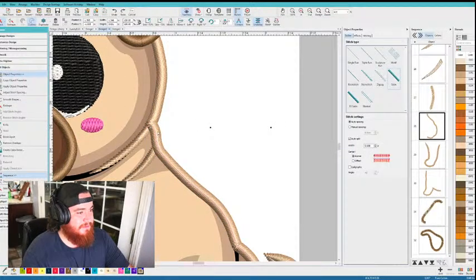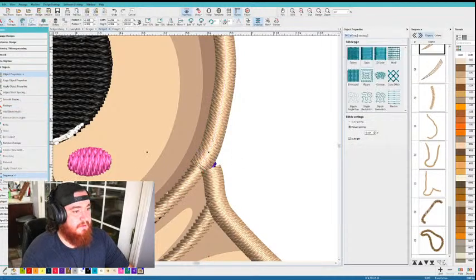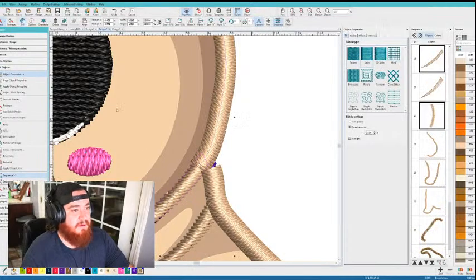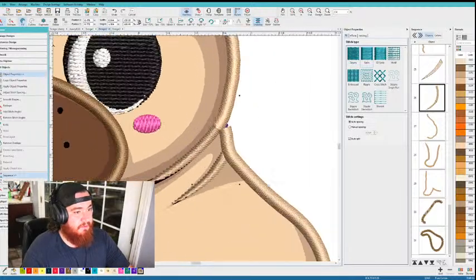Rude. Alright, so let's reshape this a little bit. So it comes down that way. And then I did this earlier, but I just like to. What are those satin stitches? Yeah, okay. I like to weld them. And then I just kind of play around with it from there.